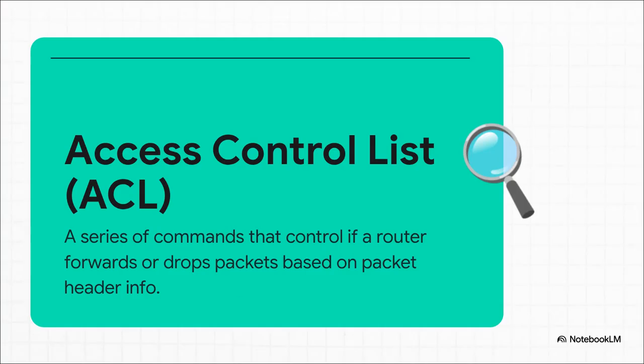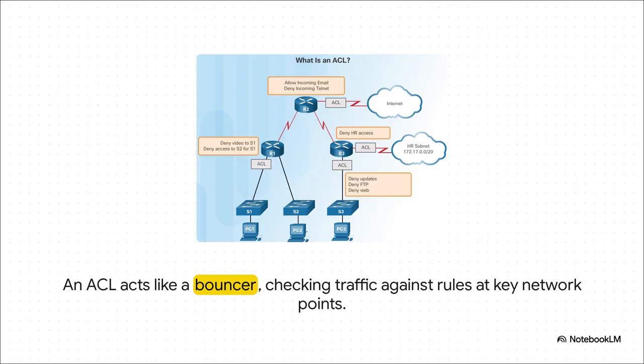All right, here's the more textbook definition for you. An ACL is basically just a list of permit or deny rules, read in order. When a packet of data shows up, the router checks it against the list, starting from the very top, and the first rule that it matches, well, that rule decides its fate. Simple as that. And this diagram does a great job of showing how you can put these bouncers in different spots around your network. You could have one at the edge, filtering stuff from the internet, and then others between departments, say, to keep the HR network separate from everyone else. It's all about controlling traffic right where you need it.